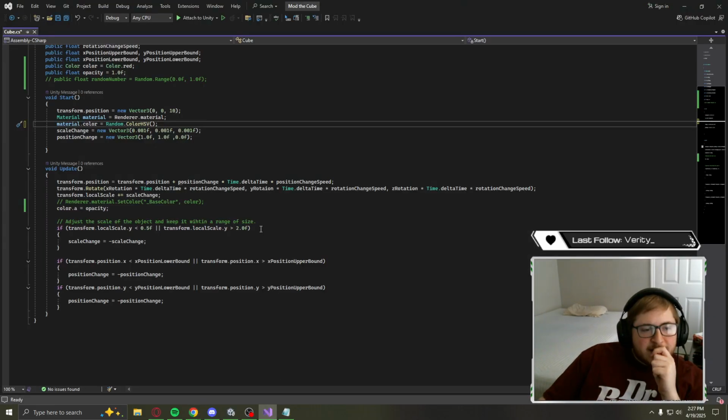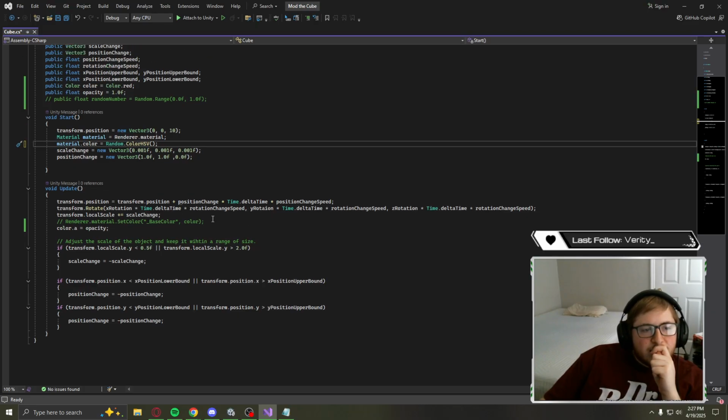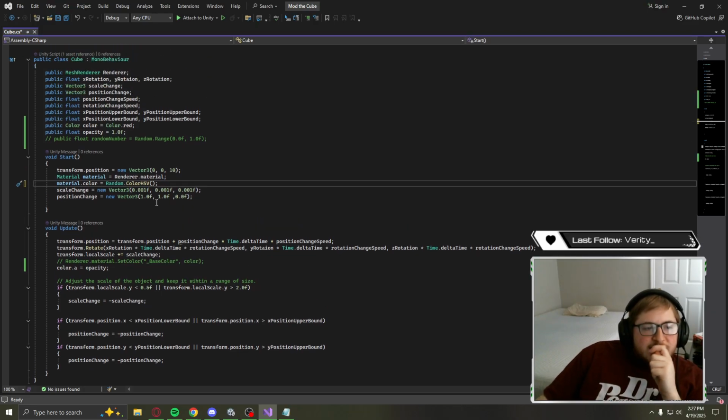The logic's almost there. Let me see. So this says material.color equals random.color HSV, but I might need this somewhere else so that I can have a color A and a color B.